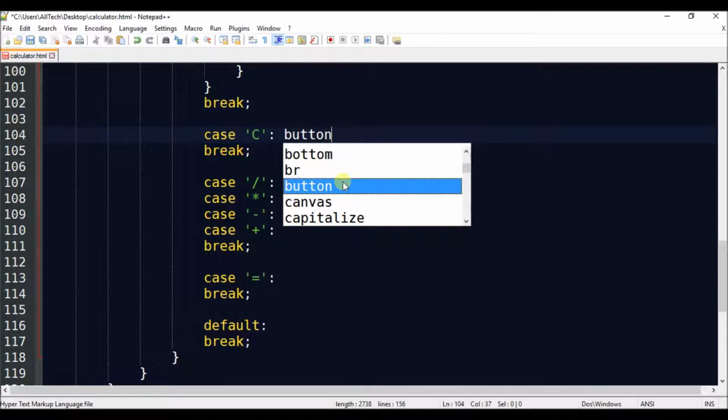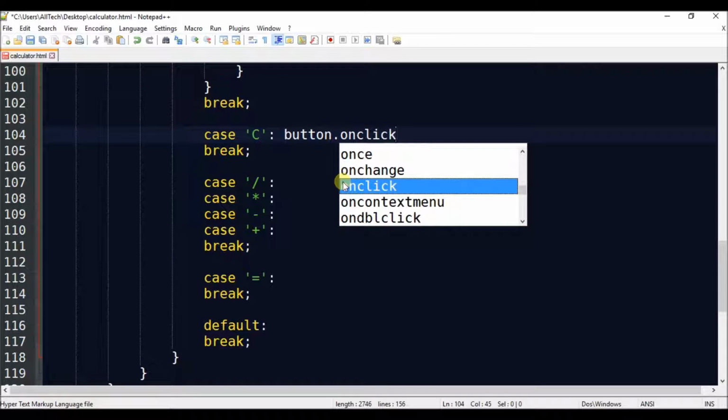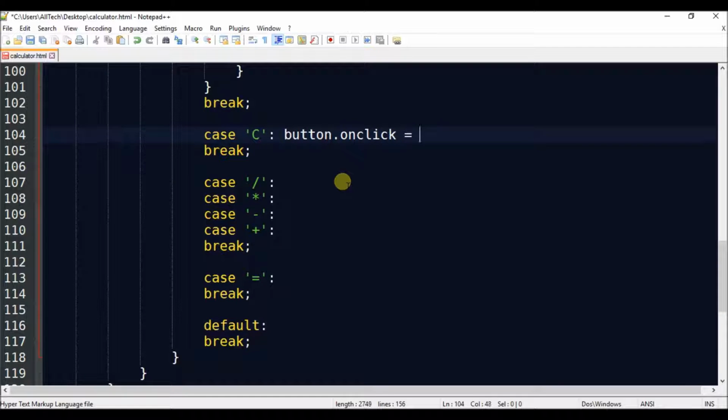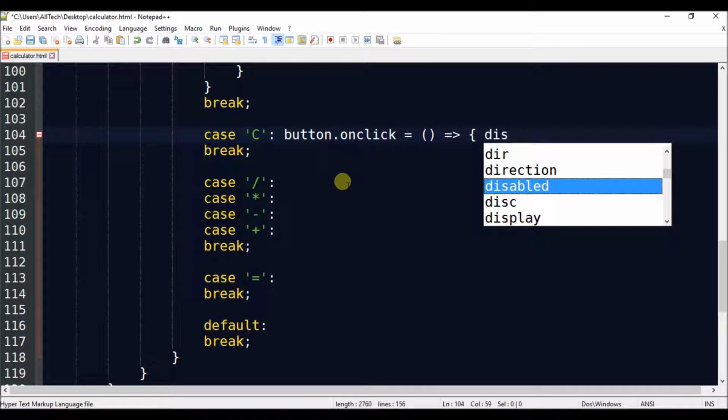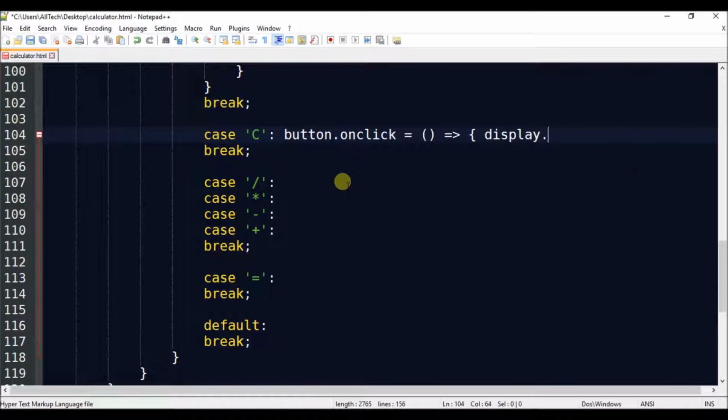So button.onclick is equal to open close. This is a lambda expression, the same thing as a function. innerText equals to nothing, and the action for the clear is just this.